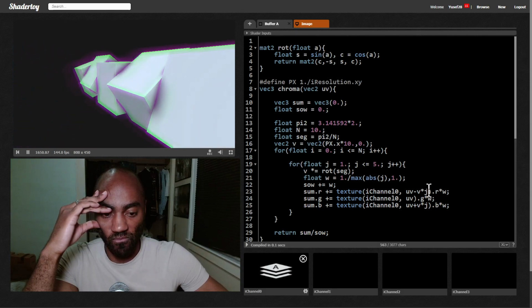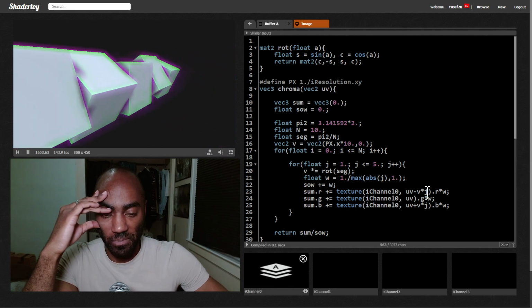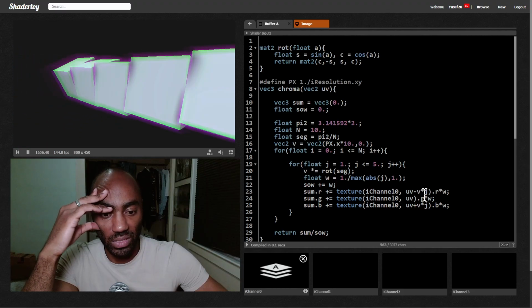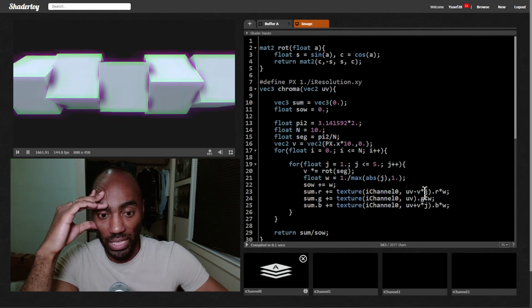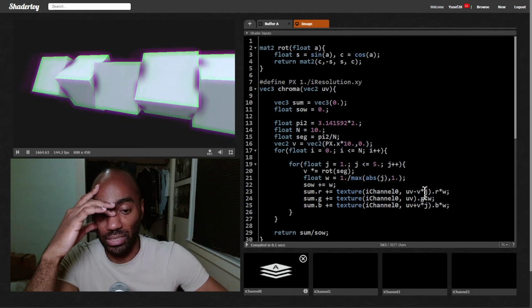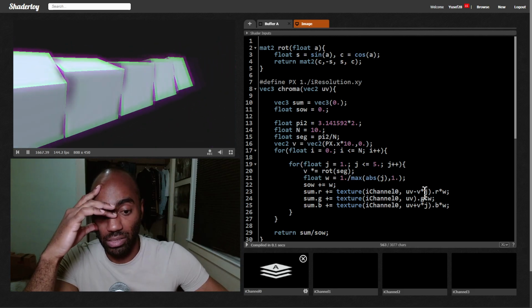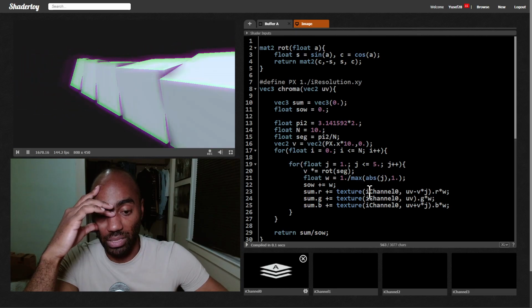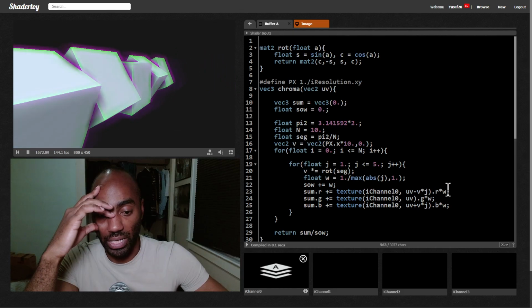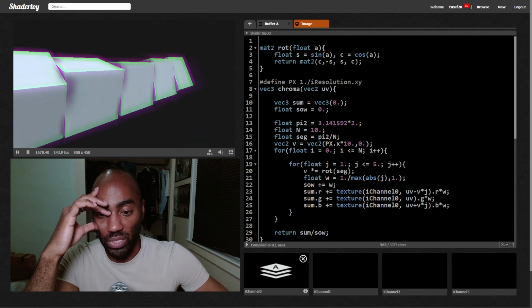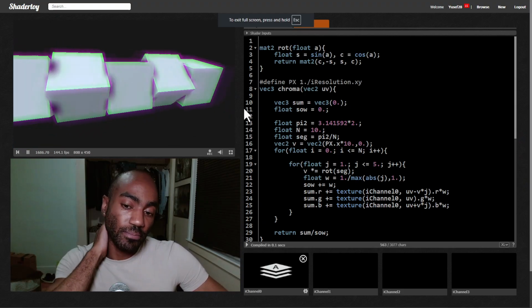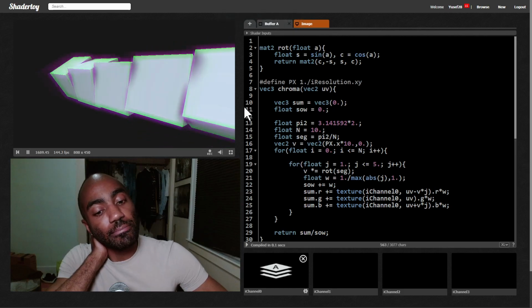Hmm. Yeah, I'm not sure what to do here. Should I take a peek at someone else's answer and see if I learned something? Because I feel like I could learn something. So right now the weights are doing that. They're definitely getting thinner as we get out, because it feels like the horizontal blur looked better. That looked more like a real blur. This one just kind of looks kind of dumb, and I don't know why.